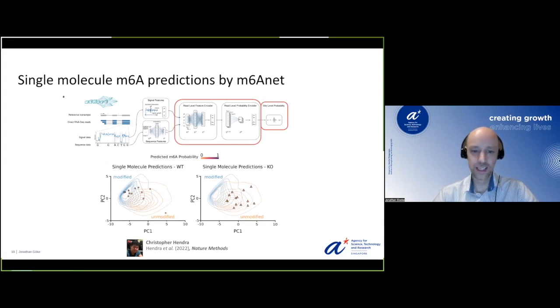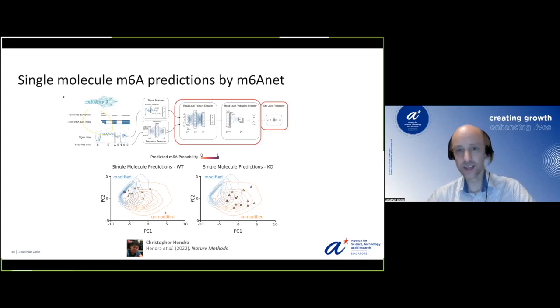And that's what you can see here for one site using a wild type sample and a METTL3 knockout sample where there's loss of M6A. You can see that those reads, here each circle is showing us an individual read, separate into clusters. We can also do that with synthetic sequences. We can annotate these clusters and see that they really map into a modified and unmodified cluster. This is purely for visualization.